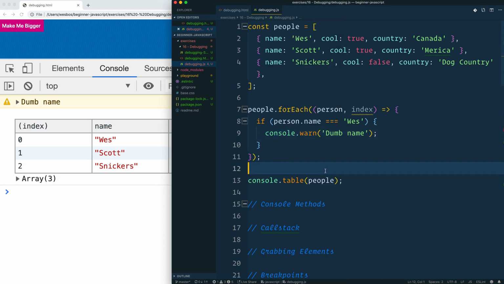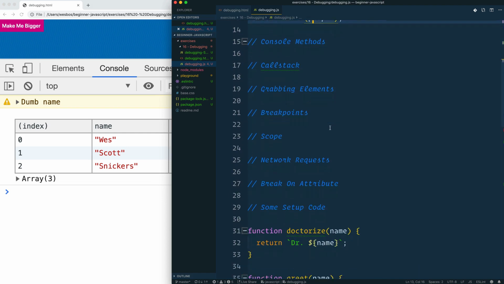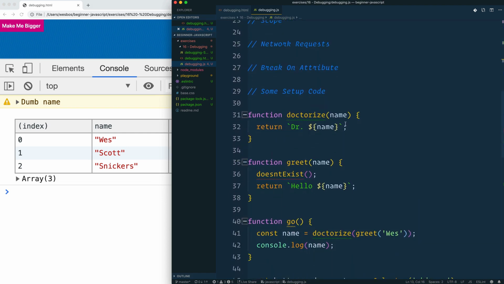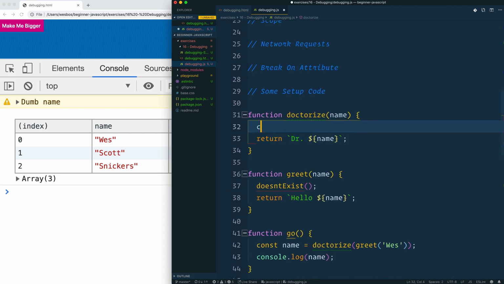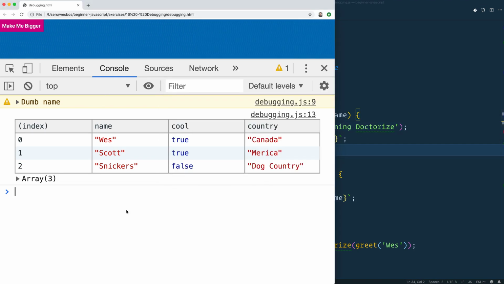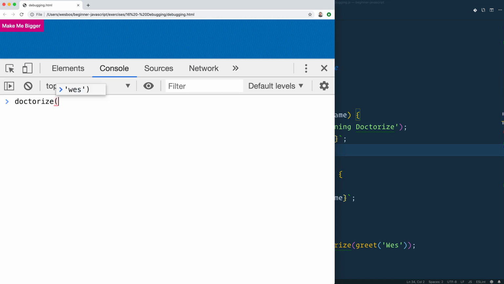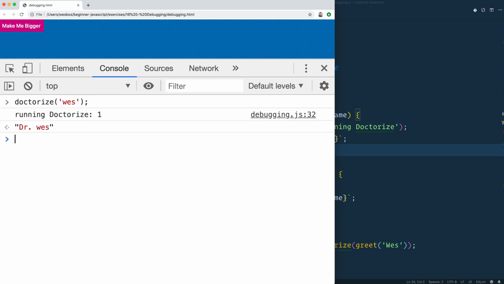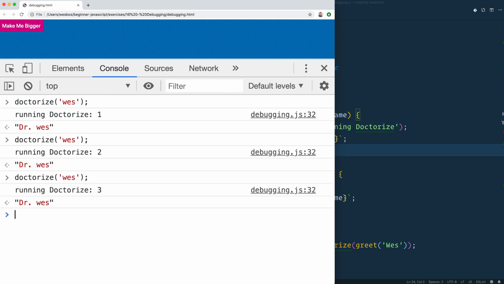There is console.count. So if we were to go into this doctorize, and let's just say console.count, running doctorize. And you wanted to know how many times this function is actually being run. So if I go in here and I run doctorize, it's Wes, running doctorize 1, 2, 3, 4.